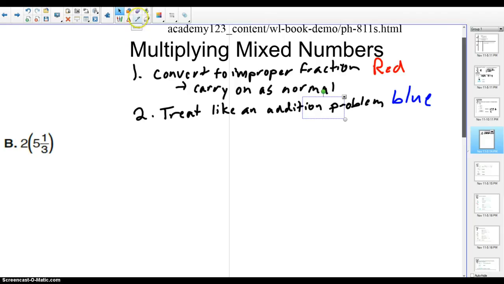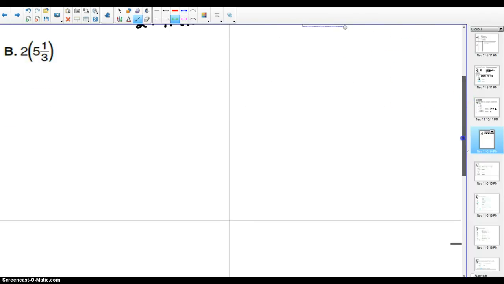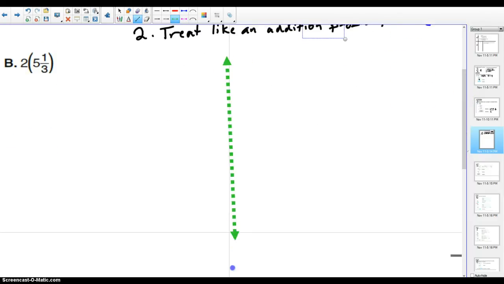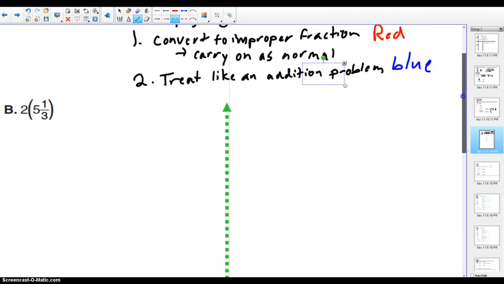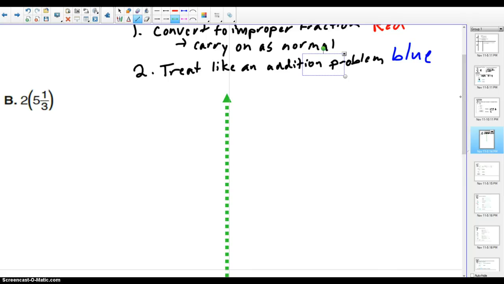So, to mark that I'm going to do it in two different ways, I'm going to divide my paper in half, just so we know the two different ways that we're talking about. So, on the left side, let's work it the way that we've already seen multiple times, converting to an improper fraction. So we want to convert 5 1/3 to an improper fraction. And I said I was going to do that in blue. So 5 1/3 to improper.